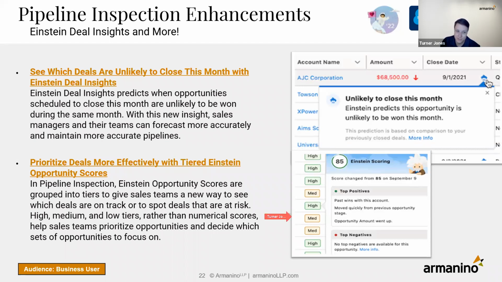It'll look at all of your standard opportunity fields, your record history, and email and calendar data, if your Einstein Activity Capture is enabled. And it refreshes the data model about twice a day, so it is constantly throughout the day checking on your opportunities.